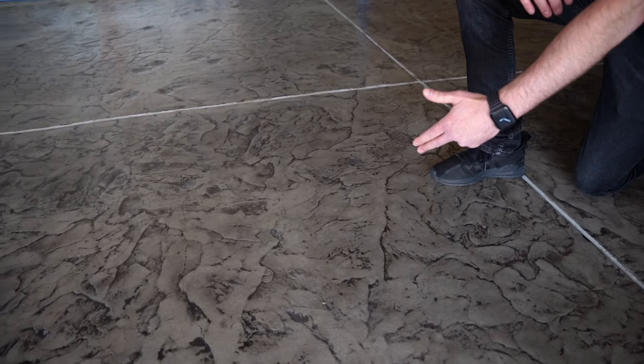We have a simple process how to add traction right over your existing concrete.